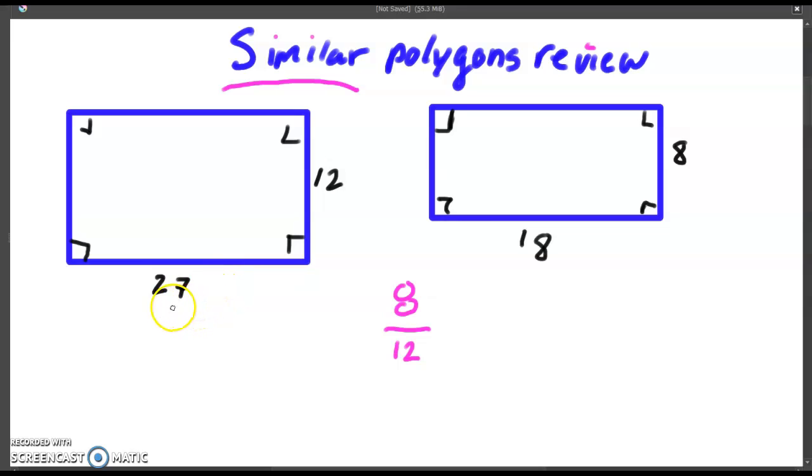Now I'm going to set up my second ratio. The second ratio is going to be the longer side. You see that I have 18 and I have 27. My other ratio is going to be 18 over 27. And now you're thinking to yourself, those don't look very similar. But let's see what happens if we actually reduce these down a little bit.